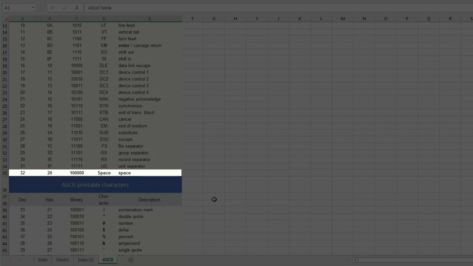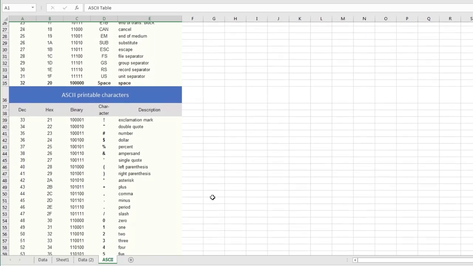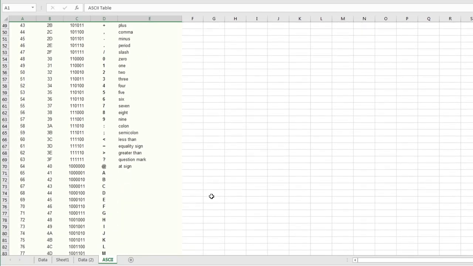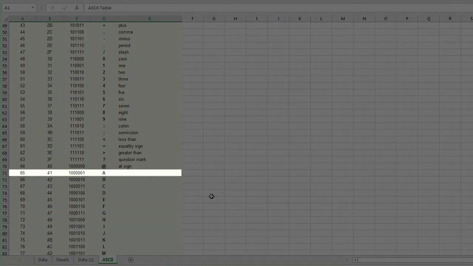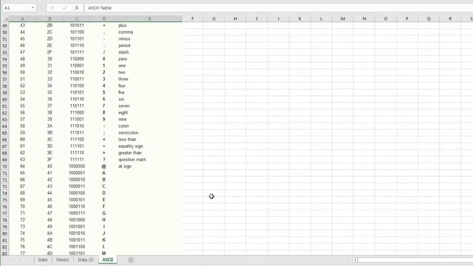A space is actually the number 32 in ASCII code. And if we scroll down and look at a few others, you'll see, for example, that a capital A, uppercase A, is the decimal 65. The function we need to take a character and convert it to the decimal equivalent is the CODE function. And that's what's going to help us identify what those extra characters are in our data.